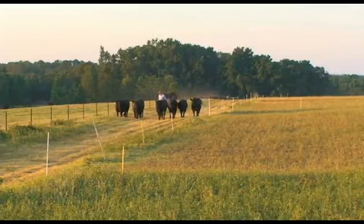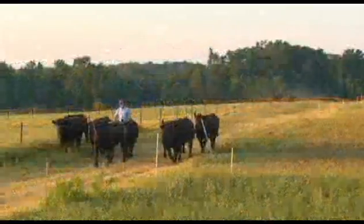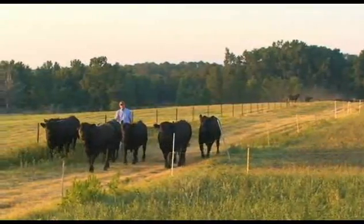Prescribed grazing helps you achieve more uniform distribution of nutrient-rich manure and urine on pastures. With prescribed grazing, you'll see manure distributed across the paddocks more evenly, which also distributes your nutrients more evenly across the pastures. And then your animals won't be dropping it under shade trees or in water bodies or near watering facilities.